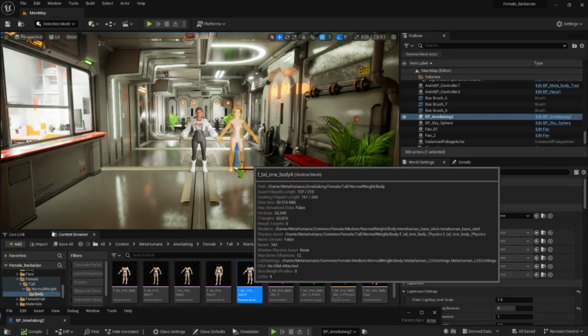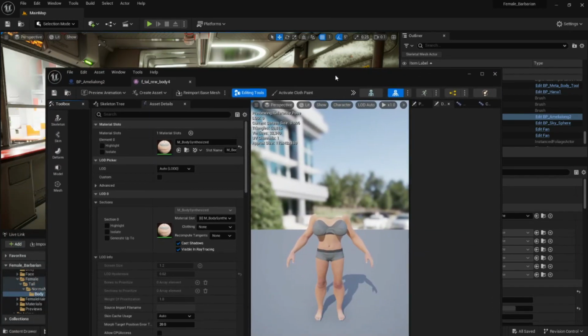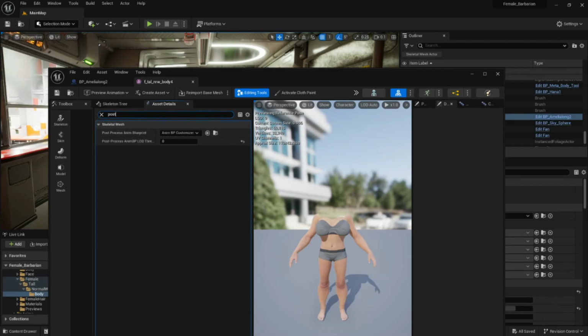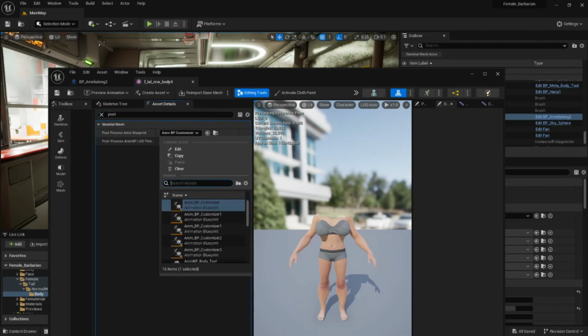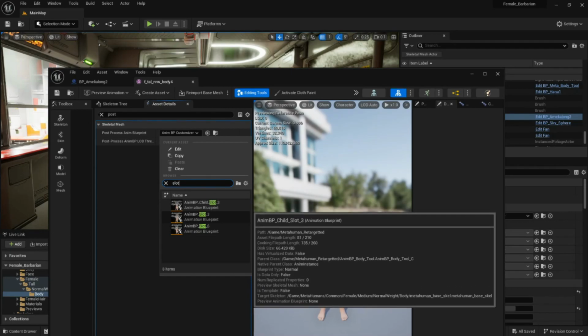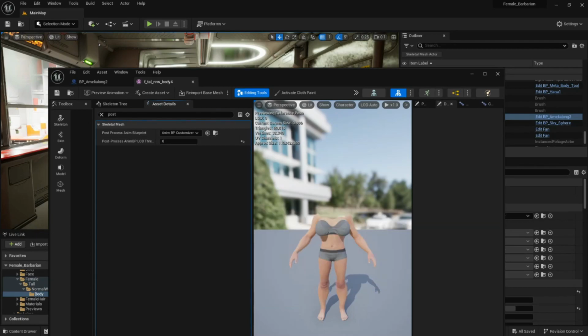So I'll open up the body that this character is using, and I'll search for post-process. That's post-process on MBP. I'll look for slot 3. That's slot 3, the one we just retargeted. It created this as a new animation blueprint. So I'll choose that, and I'll save that.